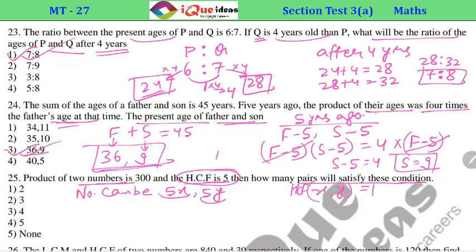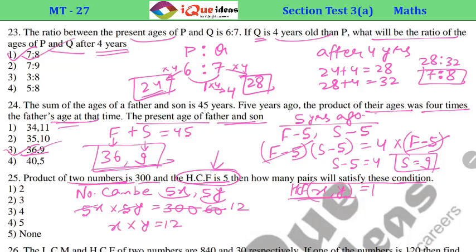So there should not be anything common between x and y. Otherwise, you can directly remember, if HCF is given, you can just take x, y, z and so on. So numbers are 5x and 5y. Now their product is 300. So 5x into 5y is equal to 300. So 5 into 5 is 25, 5 cancels 300 60 times, then 5 cancels 60 12 times. So what we have here is x into y is equal to 12, and there should not be anything common between x and y. Or we can say that HCF of x and y is 1.